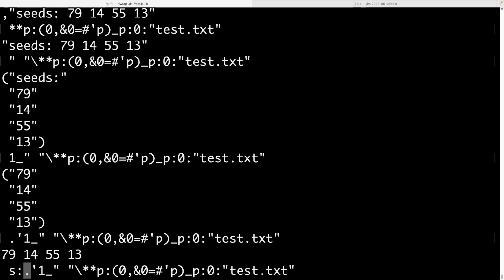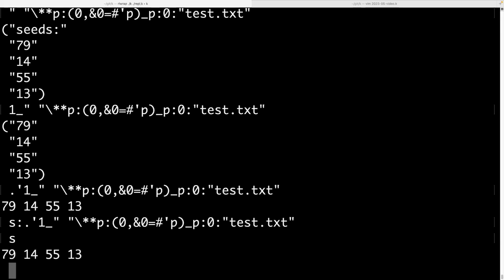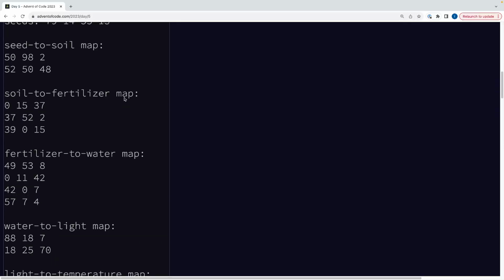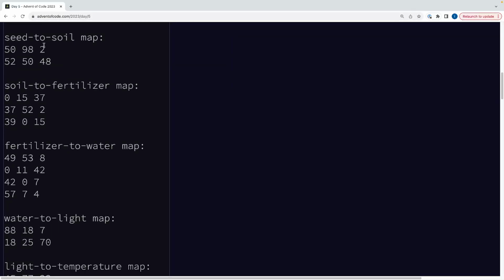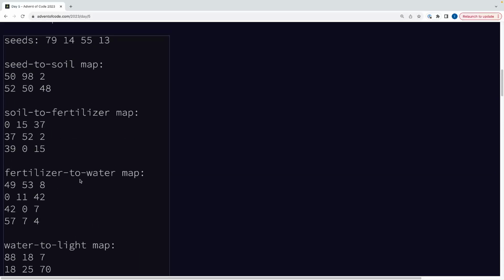And we'll call this s for seeds. And now we have our seed row. Okay, and then basically the parsing rules for each one of these is going to be the same. We don't really care about the category names. We just care about converting these into ranges.